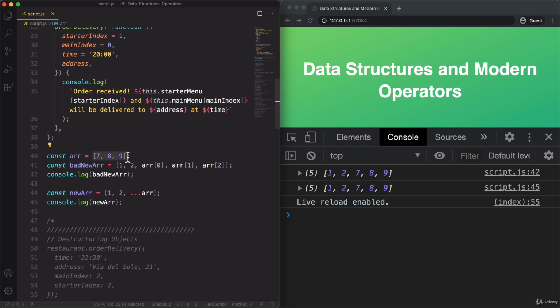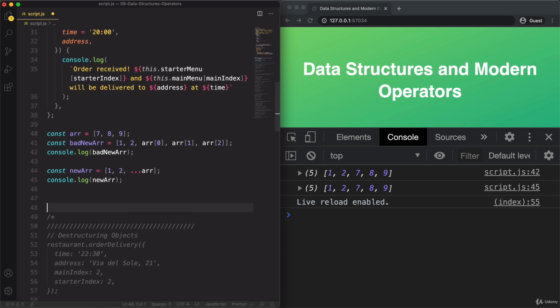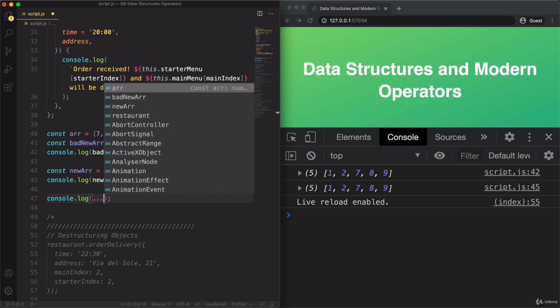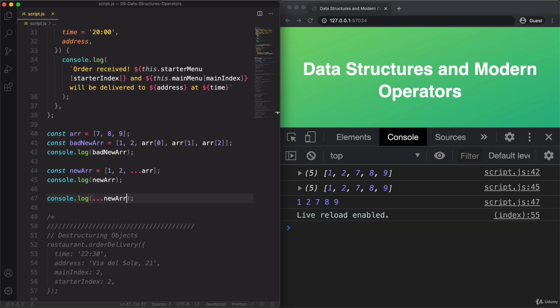And the second situation is when we pass arguments into functions. So for example, let's say that we wanted to actually log the individual elements of this new array here. If we simply logged the array, then it's of course going to look like this. It's just one value, which is the array. It's just one big value. But if we use the spread operator to expand the new array, then see what happens.